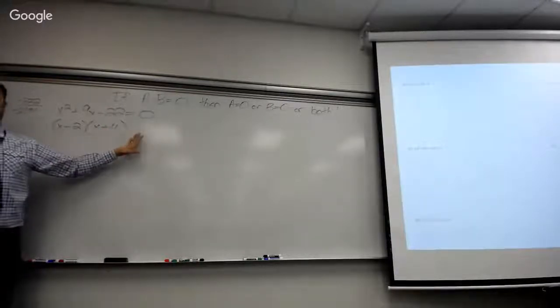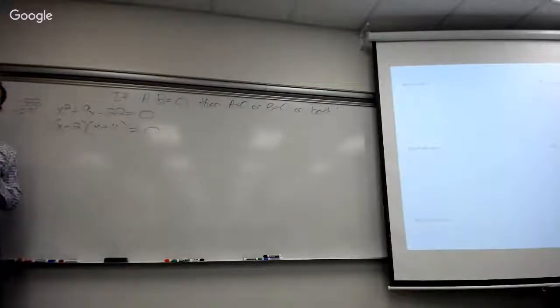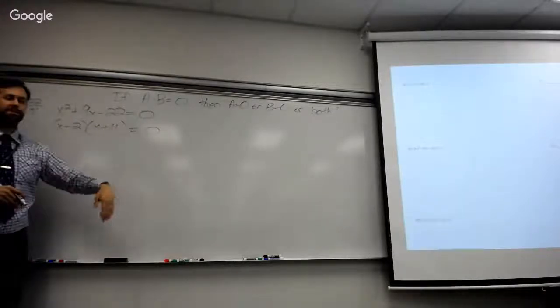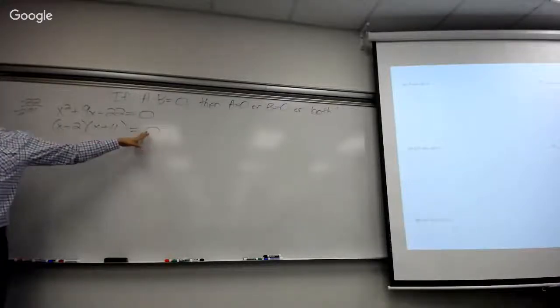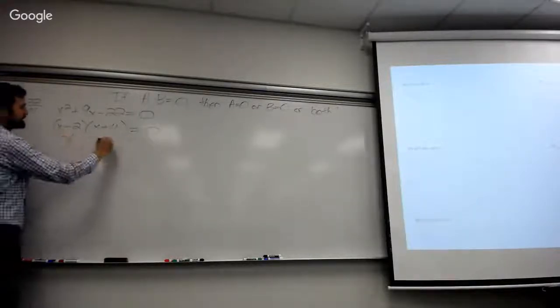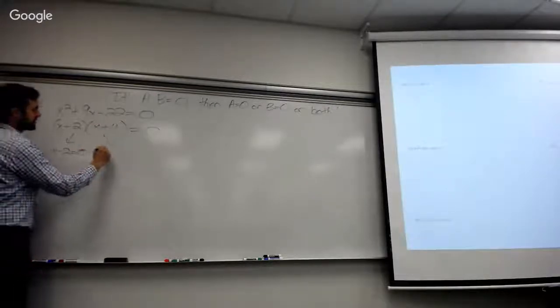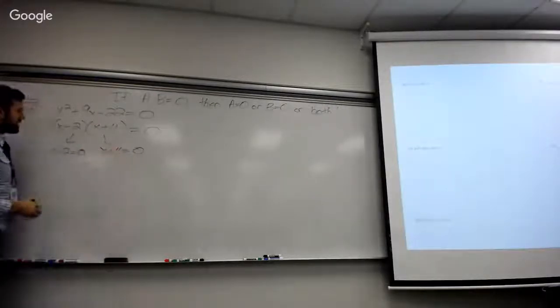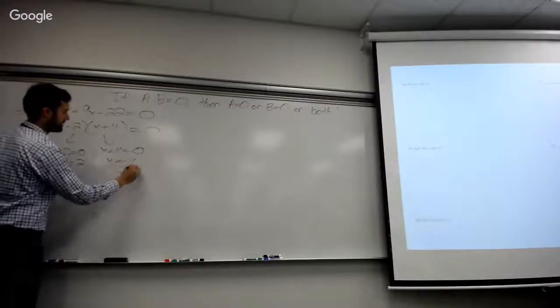And remember, folks, let's be professional about this. You have to keep writing equals 0. It's so easy to forget that, to just forget about the equals 0 and just keep writing and find our solutions. But it's technically an equation, and we want it to be technically true. So we write equals 0, and we then drop down our arrows and say, well, either x minus 2 equals 0 or x plus 11 equals 0. Either way, I can get this product to equal 0. And so x equals 2 and x equals negative 11.